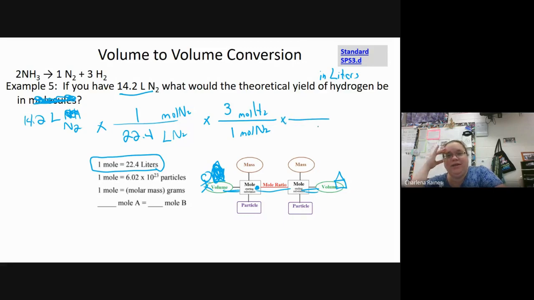Last but not least, we're trying to get rid of moles because it doesn't ask for moles. It asks for liters. Getting rid of moles of hydrogen, going to liters of hydrogen. Since liters is on top, this time 22.4 goes on top. Since moles is on bottom, moles has got to be a 1. Notice I didn't have to find molar mass. Unless you have mass or grams in the problem, you don't need to find that molar mass. And that's kind of a nice thing about this conversion.